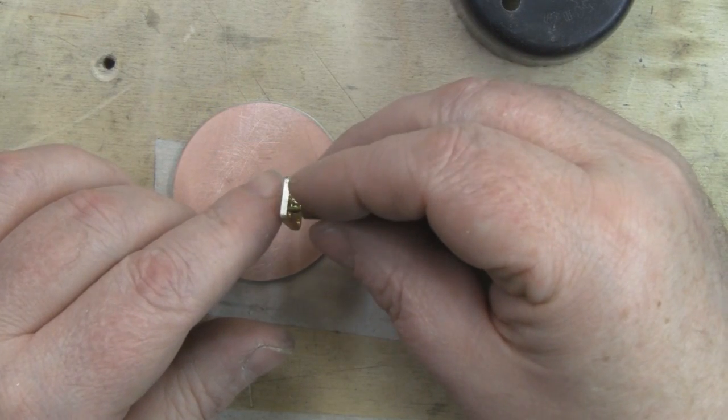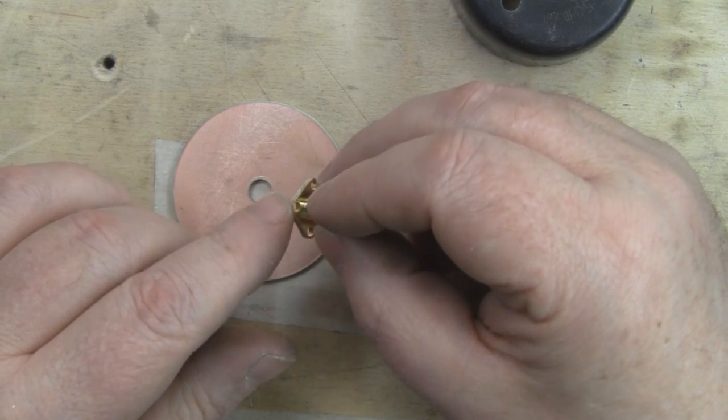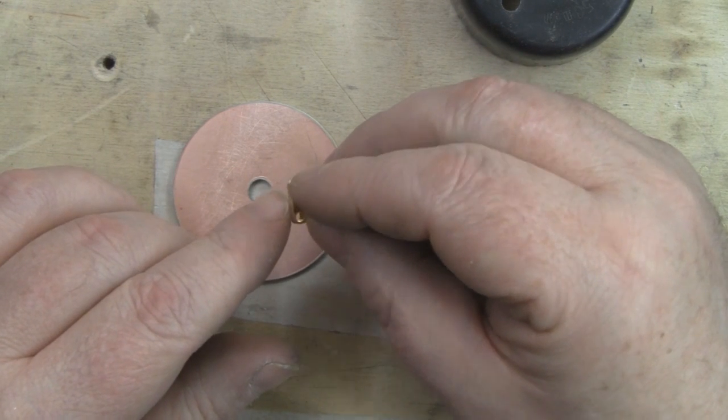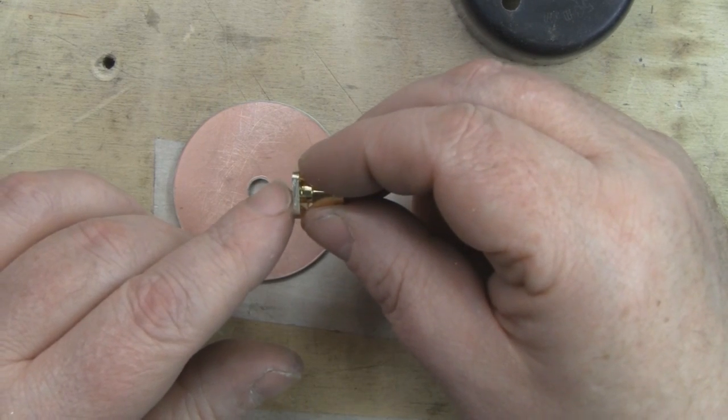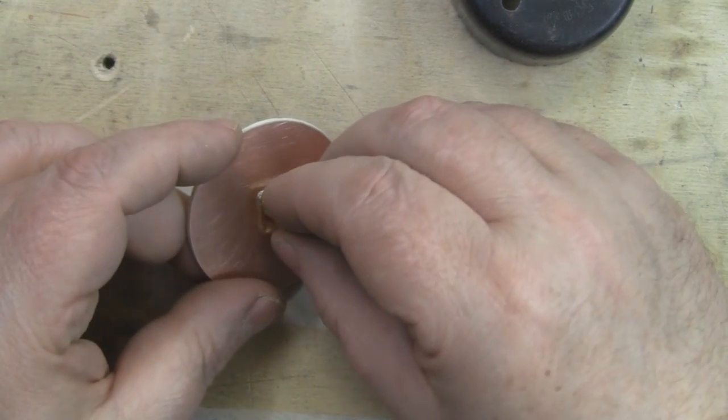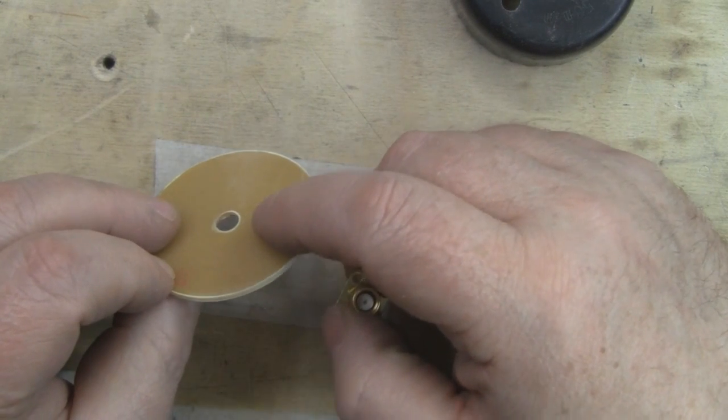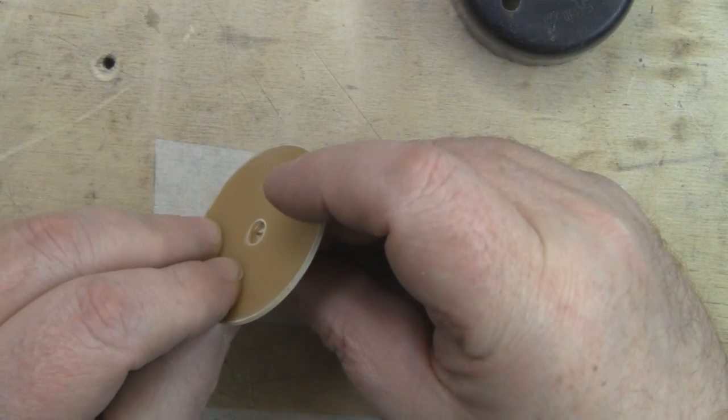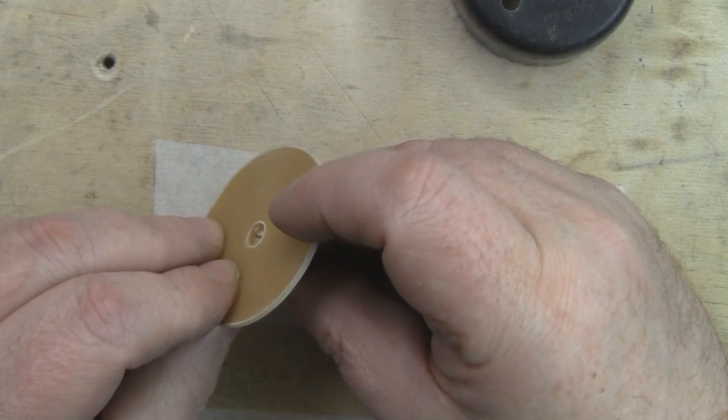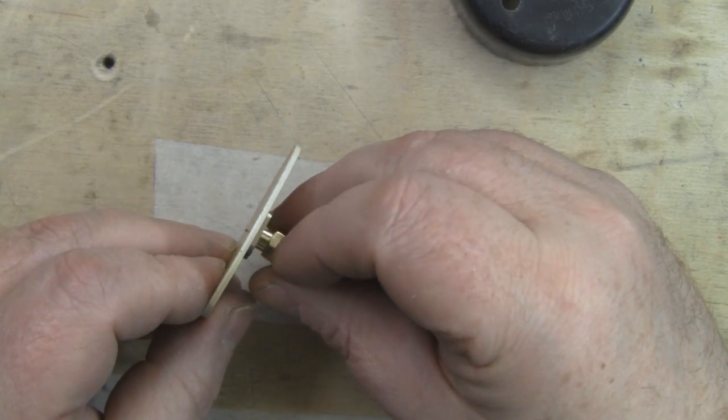To connect this antenna, I'm using one of these little bulkhead SMA connectors. Instead of using nuts and bolts, I've roughed up the side so I can solder it directly to the copper clad board. The fiberglass will act as a really nice insulator, keeping the reflector separate from the main body of the antenna.